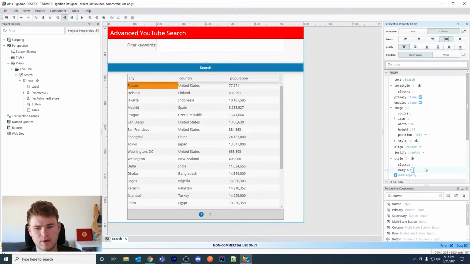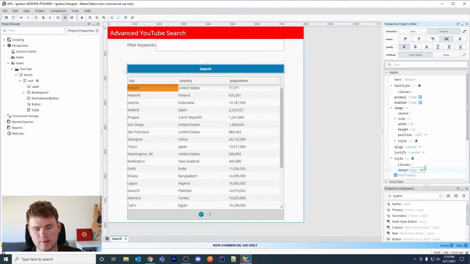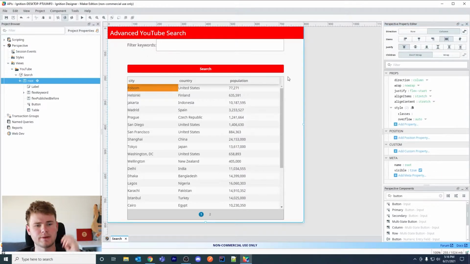Margin 5 pixels top and bottom, 10%. And then we can call it search and background color. We can set this also to red. There we go. That doesn't look that bad.